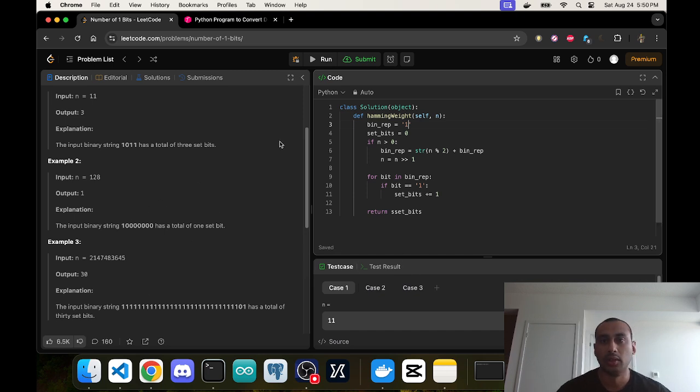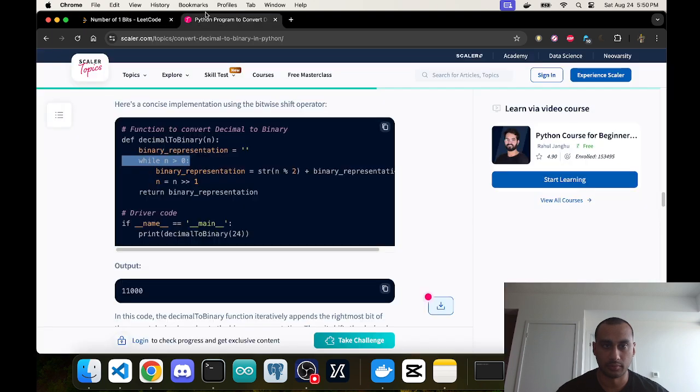Okay. Then I want to go, it calls the function on itself. No, it doesn't. So all it does again is n shift 1. You see what I'm saying? Return binary representation. Oh, okay.